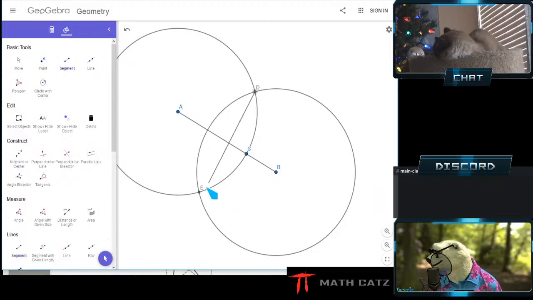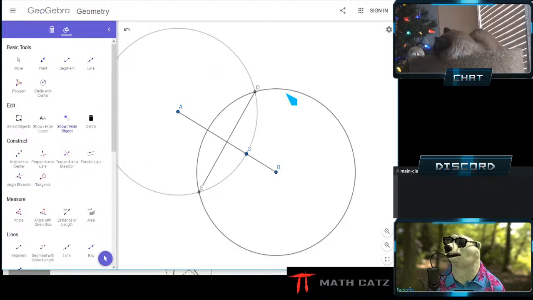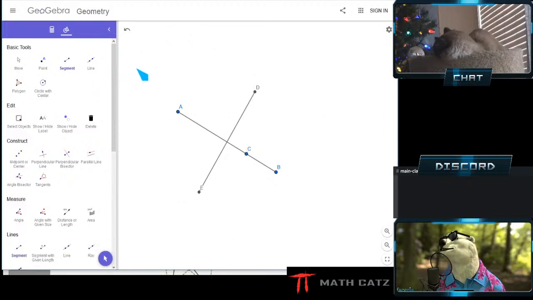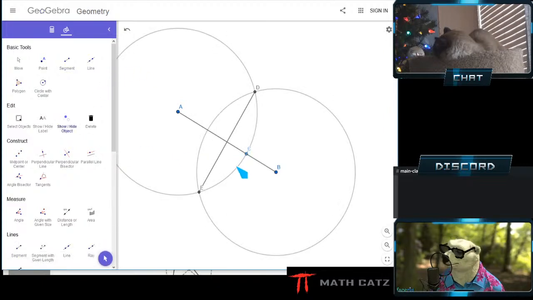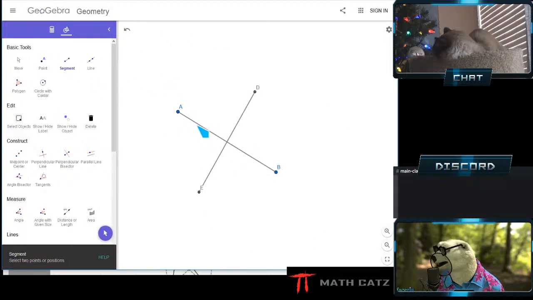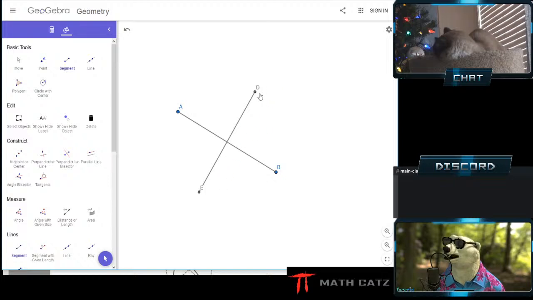And then I can draw a line segment between these 2 points. Maybe I don't want to see these circles because they were just there to find the 2 points for me. Now their use is over. There is my perpendicular bisector, cutting the line AB in half, also giving me a perpendicular line to the existing line. Sometimes I need both. Okay.